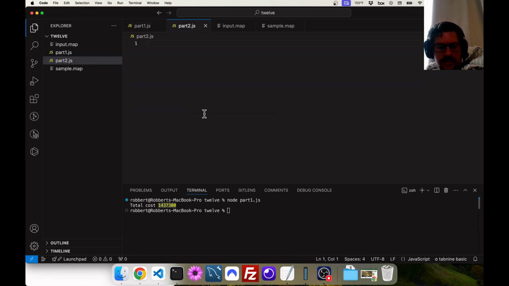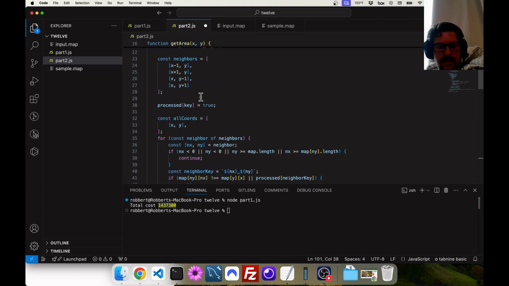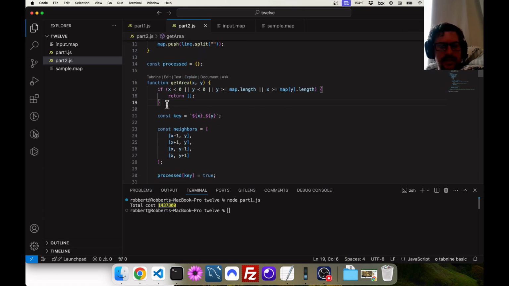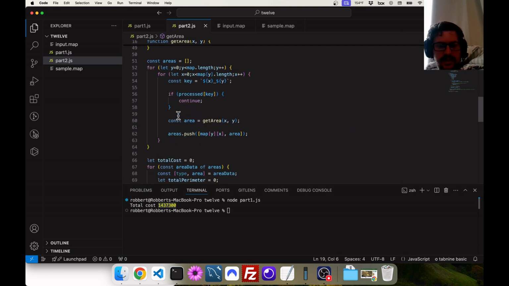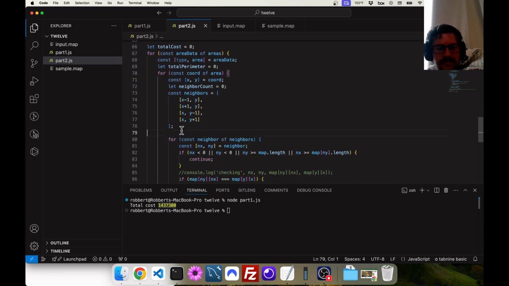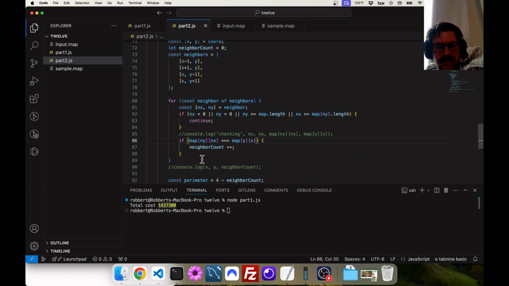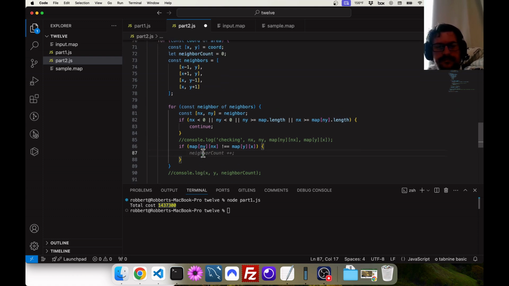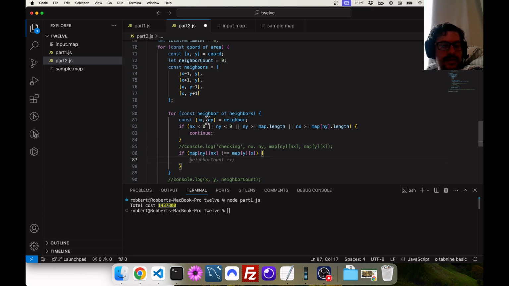Pop that in there. All right, so let's take a look at what we've got to do here. Sample there. So this is going to be fine. Get area is going to be fine. I don't actually need to change anything on this when I'm getting my perimeter. I do want to find where the neighbors are, but now I don't actually care about the neighbor count. I'm looking at the side. So I'm saying, okay, if this is not that, then we have to figure out which part is not that. Is it the x that's not or the y that's not?